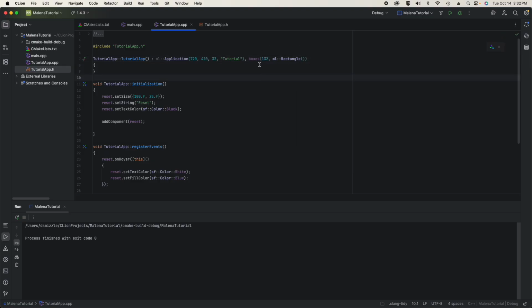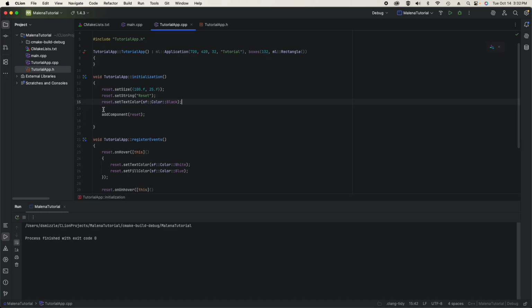So basically, it's just 132 boxes all set up to their default values. But that's okay, because I'm going to modify these boxes inside of my initialization area. Because remember, this is where we actually want to make all of our changes.